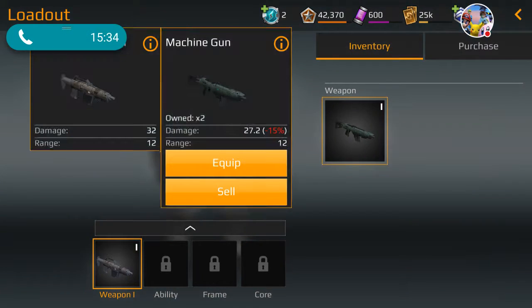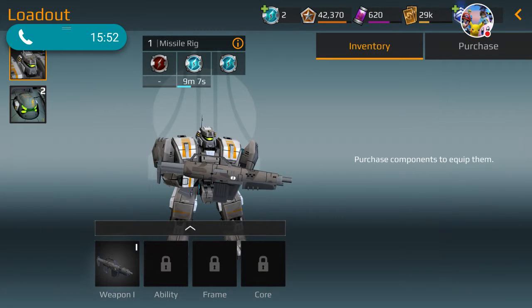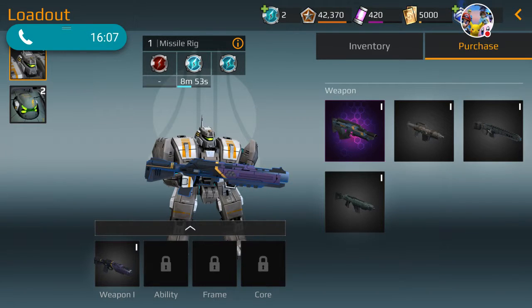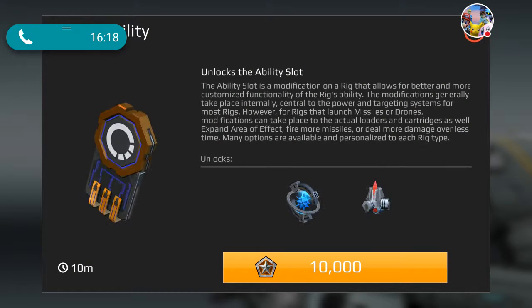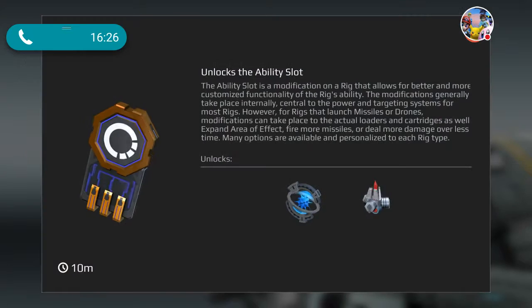Loadout. So we're using a machine gun, but the range is pretty bad. We own 2, but that's an MK, so maybe we should sell this. Yeah, then we have that weapon now. Abilities, but we don't have abilities or cores or anything yet. Could purchase this baby. Issue shotgun. Ooh, the shotgun, man. I said I wanted the shotgun. Oh, yeah. That's looking pretty swaggy. We can get an ability. Nice.